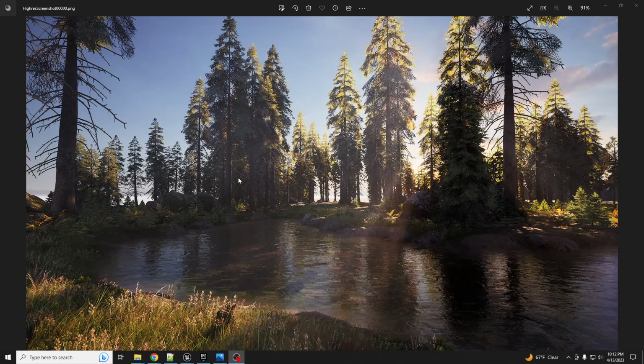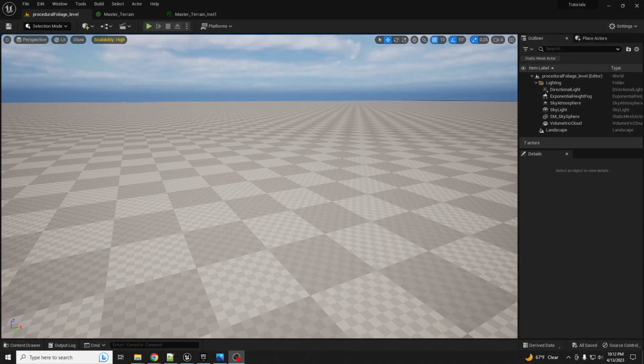It already comes with a really nice looking map, and the setup for the vegetation is already really good. But I'm going to show you how to make a forest using just free assets and the process that I'm using. If you decide to buy this package or any other packages, these methods should apply as well. But like I said, I'm going to be just using free assets from the marketplace, and we'll see what we can come up with. But first, let me show you the assets that I'm going to be using.